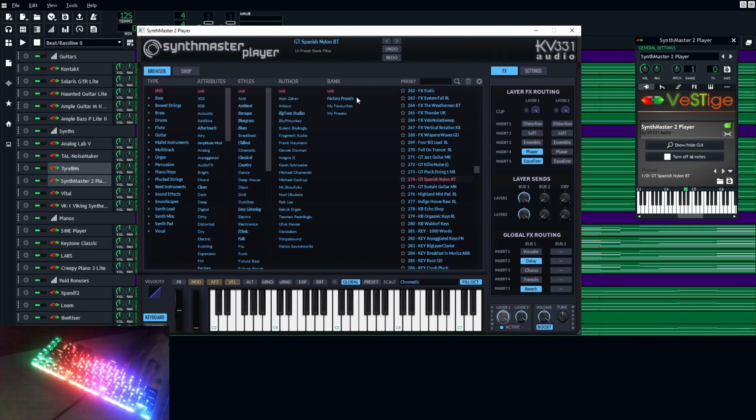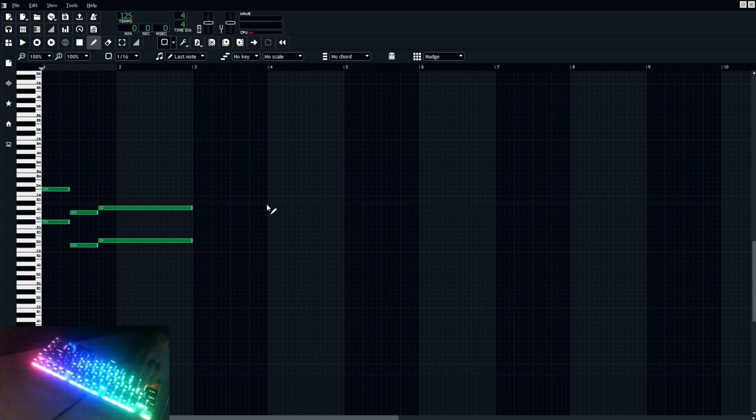For the next plugin on this list, we have the Synthmaster Player. This is more of not just a synth wavetable, but this is more of like a player, like Analog Lab Play would be. It's got all sorts of sounds in here for all sorts of styles, all sorts of banks and stuff that you can import as well, all sorts of different sound effects. And this is what one of the presets would sound like inside your DAW.